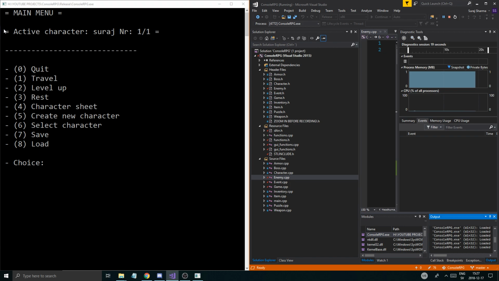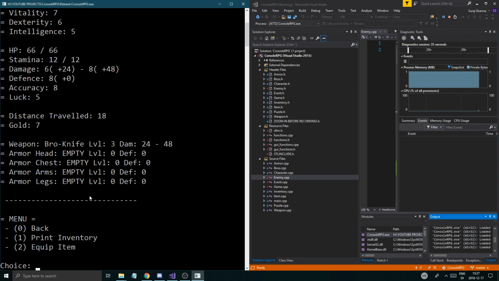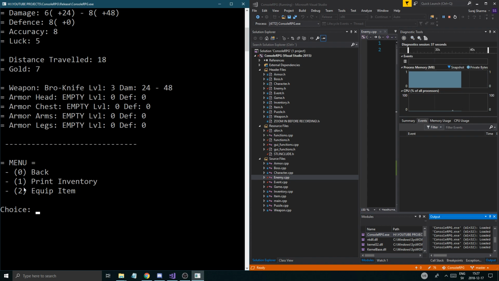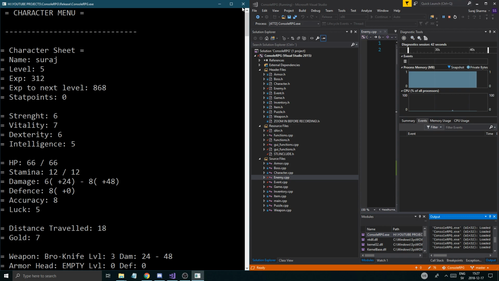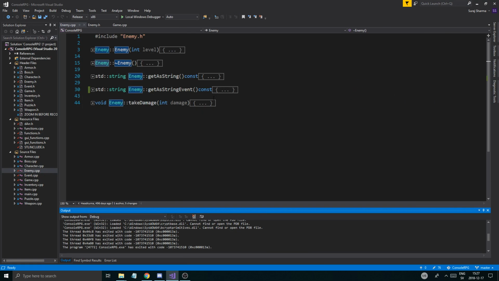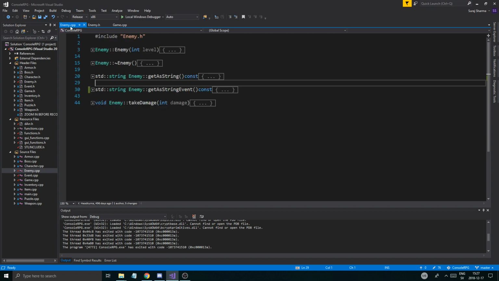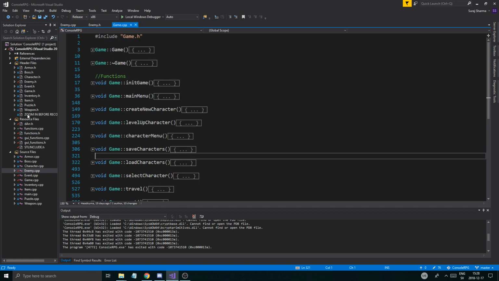I want to create something up here that kind of shows me the character's level, the name, the EXP, and all that stuff. Like a little mini bar up here that I want to do. So I'm just going to go ahead and create that in player. Also, I want to check out character sheet. If I press 4, I do get this little sub menu here. Here I want to fix that up as well. So we'll have a few videos where we just fix these things, but let's go ahead and actually see if we can do that in player.